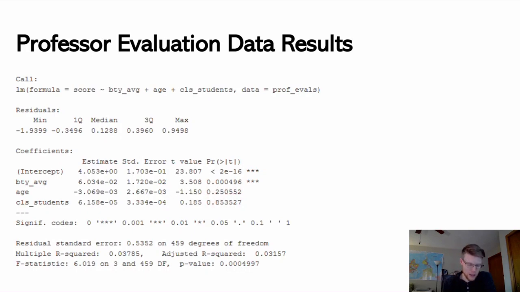So it's saying that given 2 professors of the same age with the same class size, this is how much effect we see from beauty, and this is how confident we are that this is not 0, that this is actually something going on. So the fact that the p-value is low is telling us that we have pretty strong evidence that there's at least something going on here. Now, it doesn't tell us how large the effect is. We'd have to look at the slope and judge it contextually. Or, we could do a solo model and look at R² as well. But for now, these are just solo predictor information, controlling for the other predictors. This is how much we see each predictor adding.